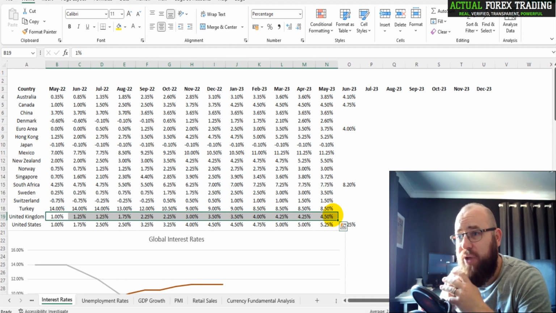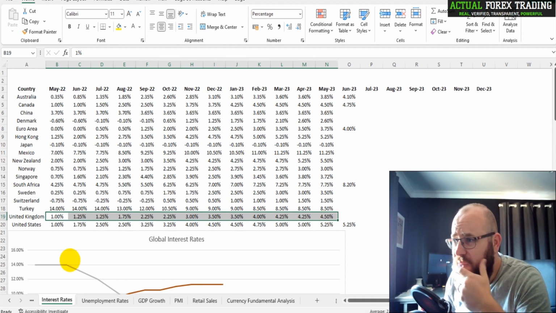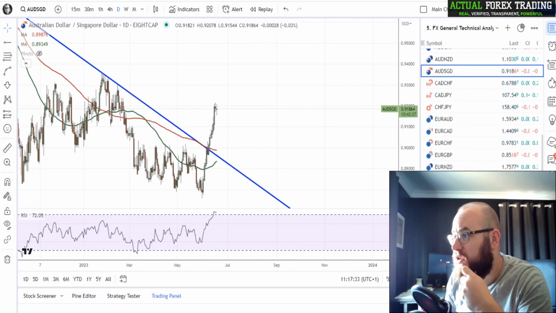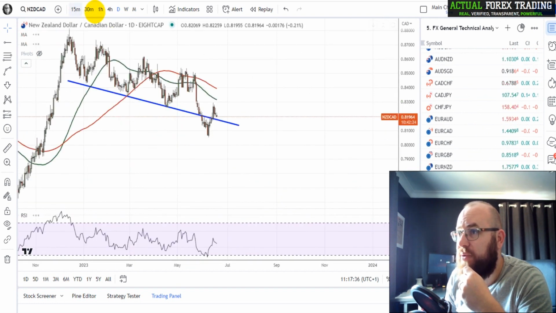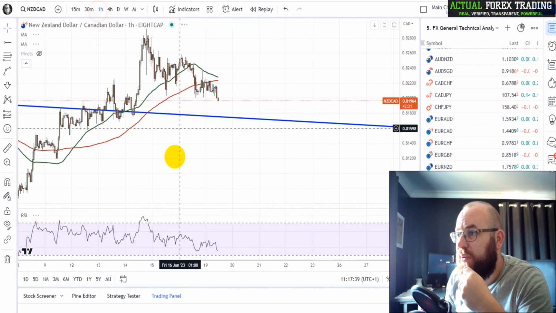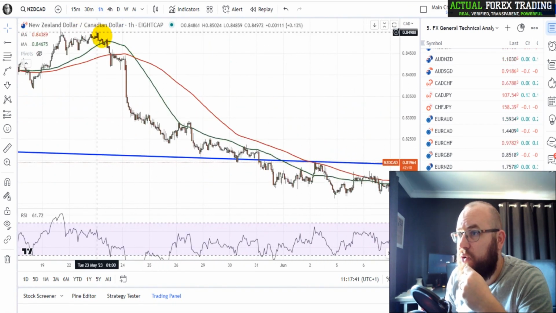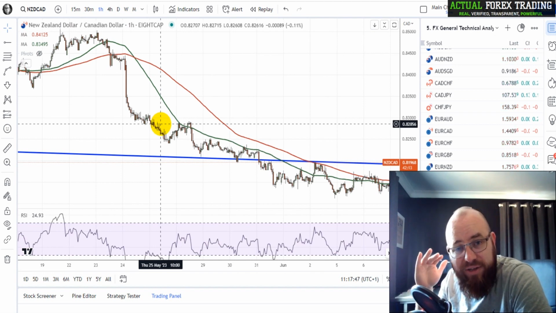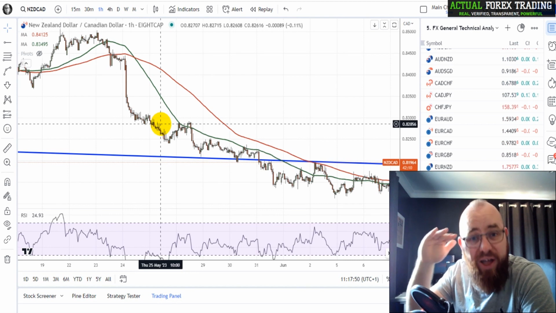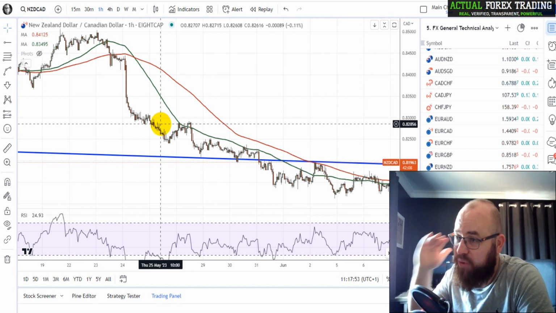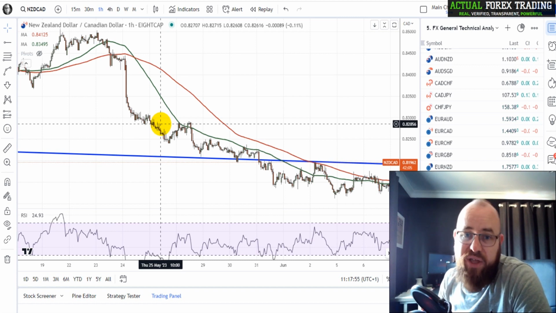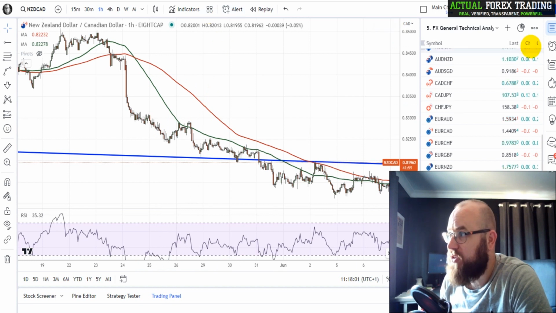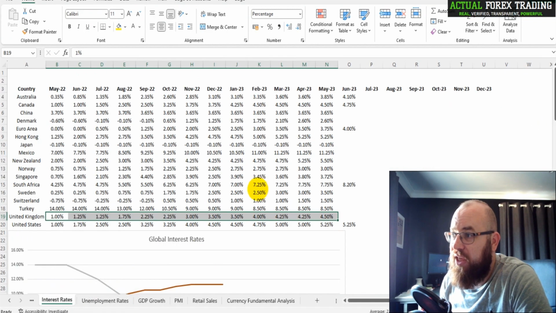And we saw that recently with the New Zealand dollar. So if you watched one of my videos recently, you'll know that the New Zealand dollar really fell. Why did it fall? If you watch the video, you'll know. If we bring up, say, an hourly chart of New Zealand dollar, Canadian dollar, what caused this big move here? It was the Reserve Bank of New Zealand deciding to pause rates. They were hiking rates. They then decided to pause rates, which caused this weakness in the New Zealand dollar. We've seen the same with the US recently, and I'll come back to the US dollar a bit later on in this show.